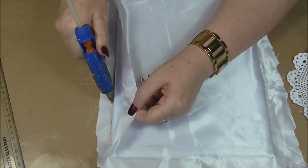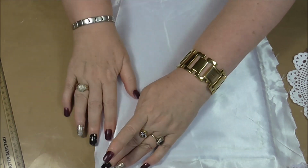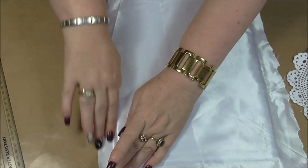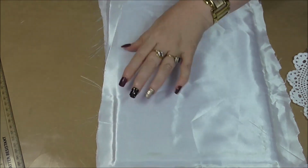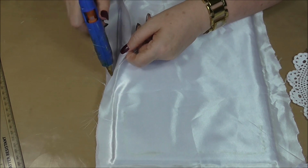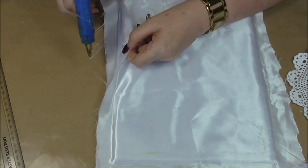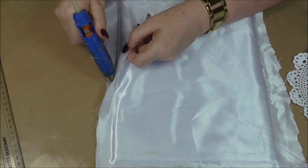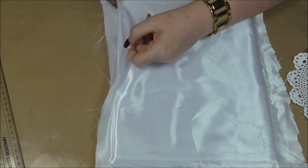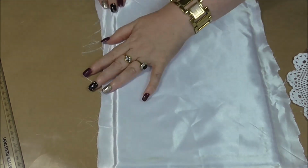So I'm just adding glue. Don't add a huge, great big line from the top all the way to here in one go. Do about two or three inches at a time, probably the most. Otherwise, by the time you get to adding the glue to the top, it's already started to dry at the bottom.